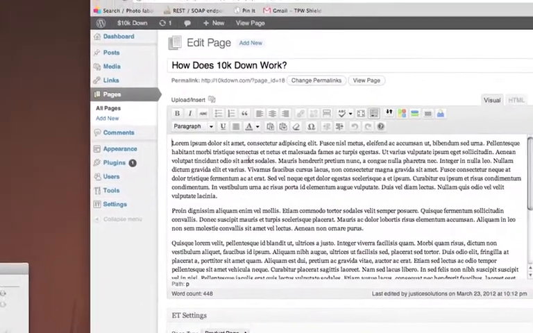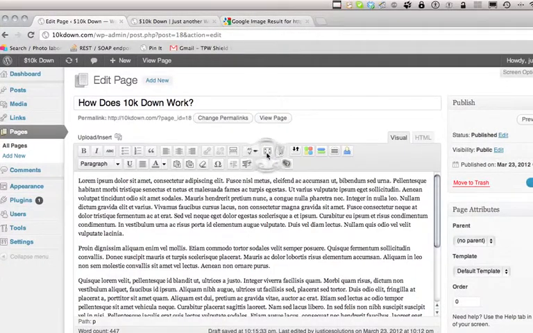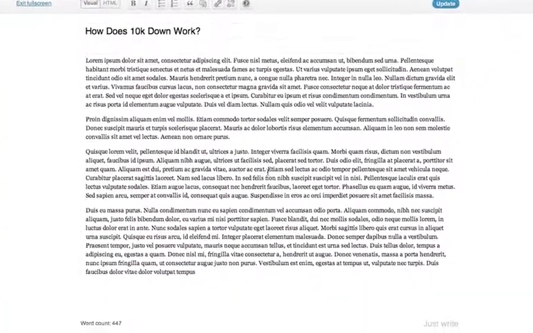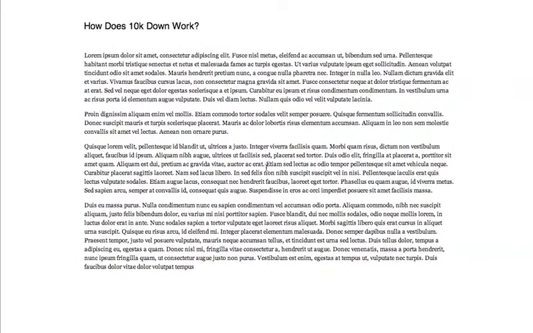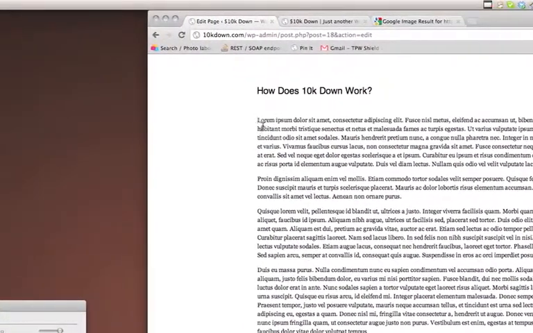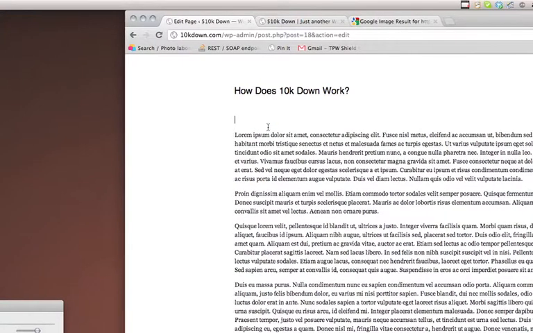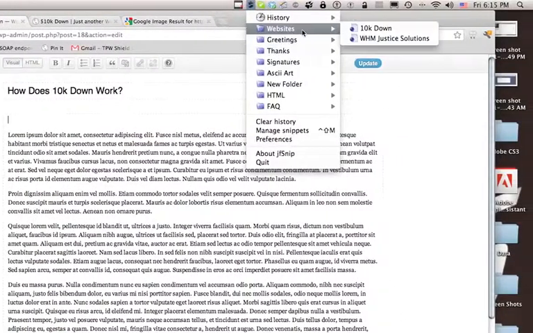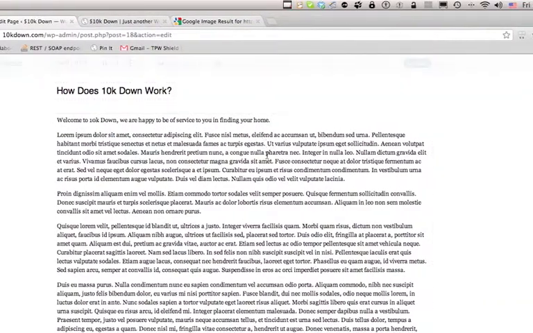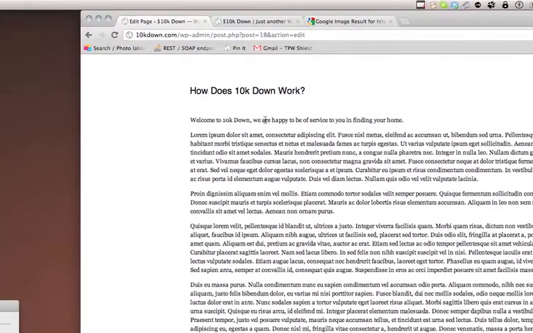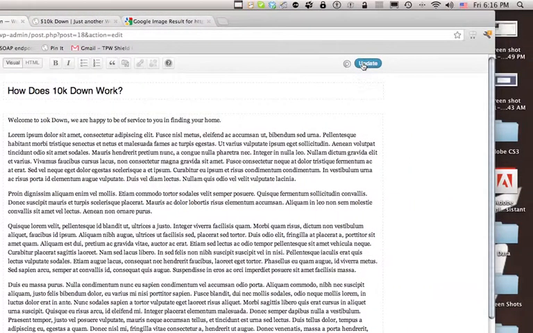So let's go ahead and add a little bit of information to this page here. One of the things I'll point out to you, this here is one of your friends, and that is your full screen view. That'll take away everything else and really let you focus and concentrate on laying out your page and obviously putting your content in there. So we're going to go up here and add a new paragraph, and then we'll go over here to 10K down, and that'll put in that info there. As you can see, obviously this is something you're going to want to change, but it just gives you an example of how we update a page.